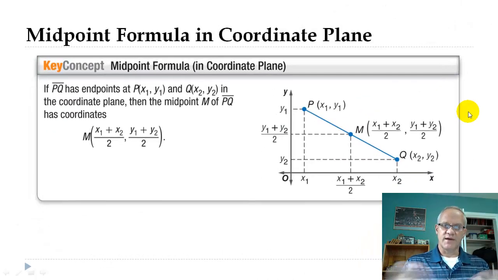All right, as you can imagine, what we're getting to now is the midpoint formula in a coordinate plane where you have x's and y's. Don't worry, this one's pretty simple too. The only difference here is since we have both x's and y's, if you look at this formula, this is what we just did, added the x's and divide by 2. The only difference now is what? We have y's, so we also add the y's and divide by 2. We just do each part separately, the x's and the y's, and that's going to be the point in the middle here. That'll be our x and y coordinates for that middle point.